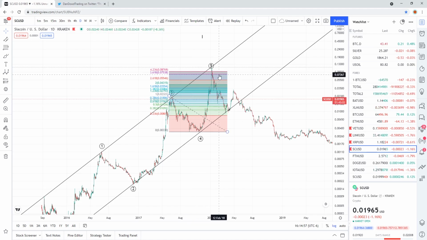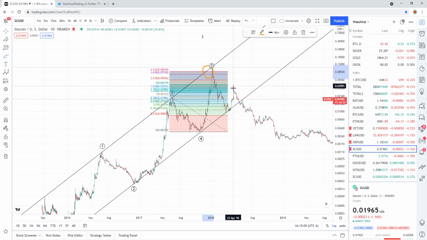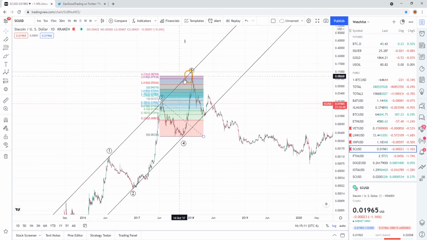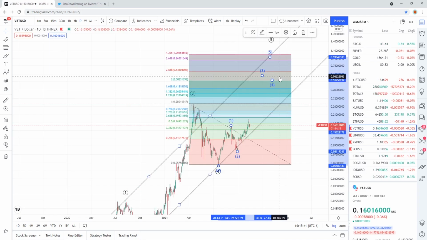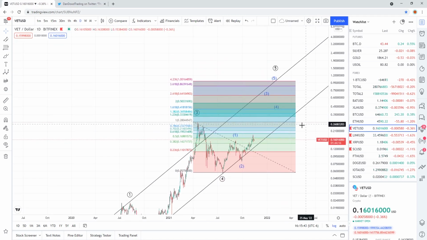Like I have shown in previous videos, that upper trend line and that 4.236 extension, when measuring from the top of wave 3 to the bottom of wave 4, is a very key area for a wave 5 to end at. And as we could see, after it hit those extensions and those measurements for that wave 5, it went into a deep bear market. So that is the best case scenario I see for VeChain playing out.